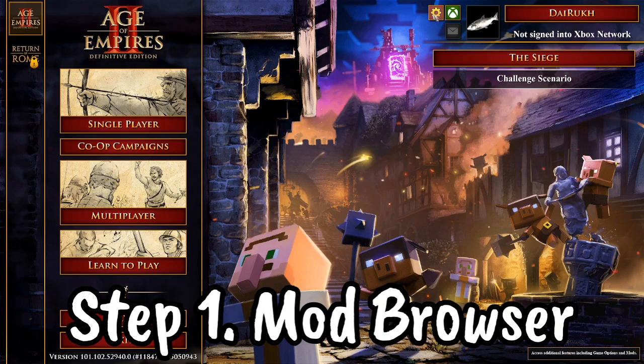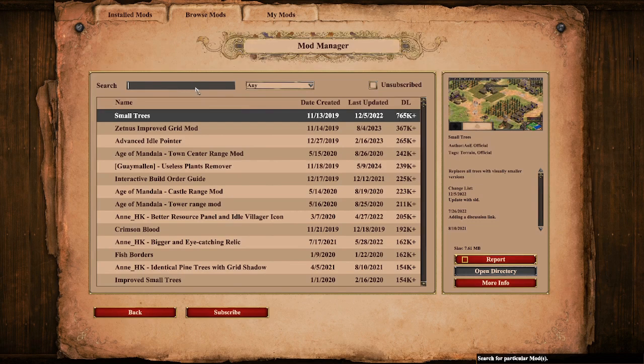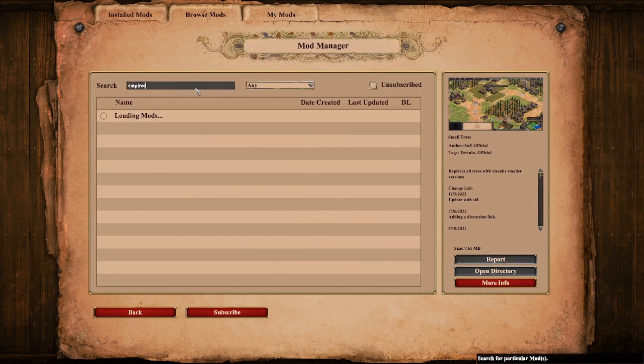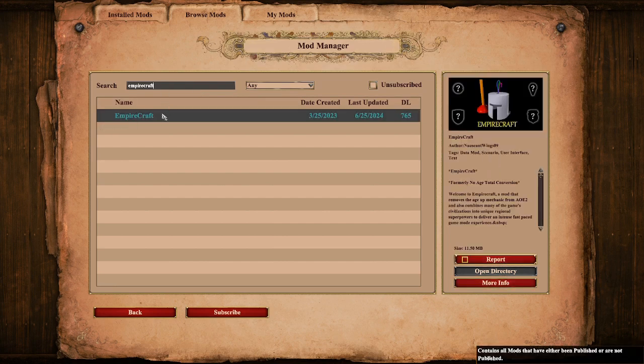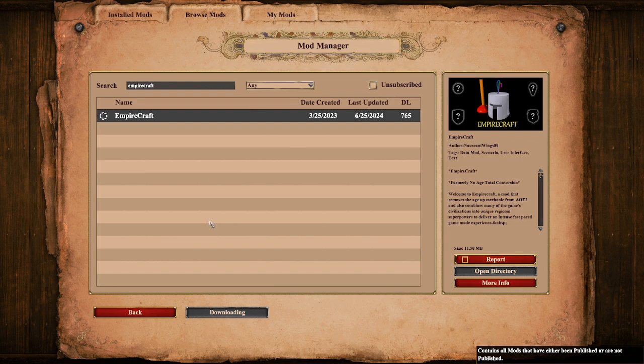First, you're going to go to the mods section, mosey up on over, hit mods, you're going to go into browse, and you're going to search EMPIRECRAFT. There it is. You're going to click on it, and you hit subscribe right here. Bam. It's going to do some downloading. You're going to make a little happy spinning for a little bit.